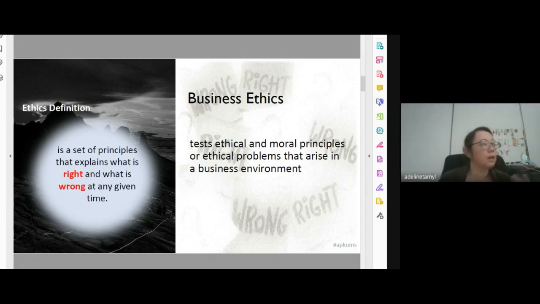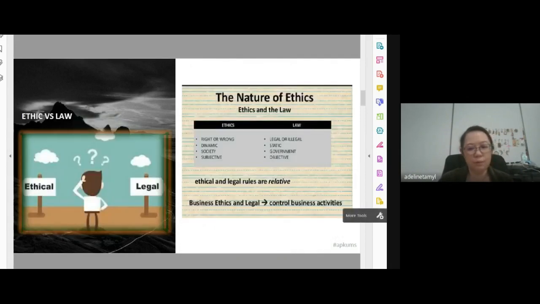In law, dalam undang-undang, in law, law didn't say you cannot sell food that was prepared the day before. Okay, law didn't say. But in terms of ethics, yes, you have to make sure the food is fresh and nice and safe to consume. Okay, so that is an important thing that we have to take note. So when we talk about ethics and legal, actually they are two different things. Dua perkara yang berbeza.